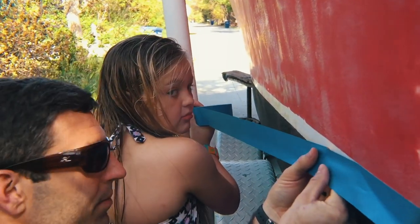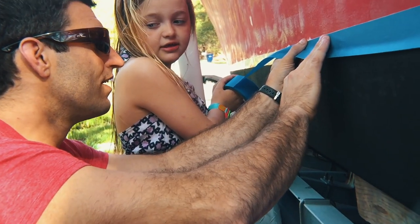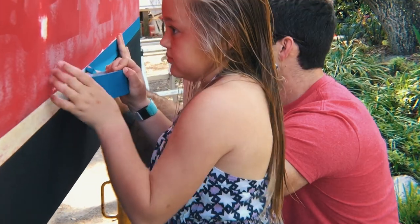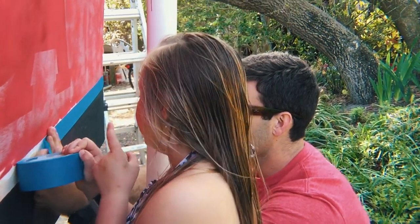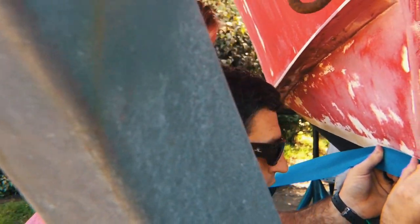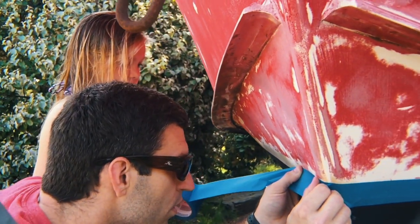After the boat was clean and dry, we spent an inordinate amount of time taping. When you're painting the hull, taping it up is probably the most important job. If you have any gaps in your tape or don't get something covered, you'll end up with paint there. And this paint doesn't come off with lacquer thinner.